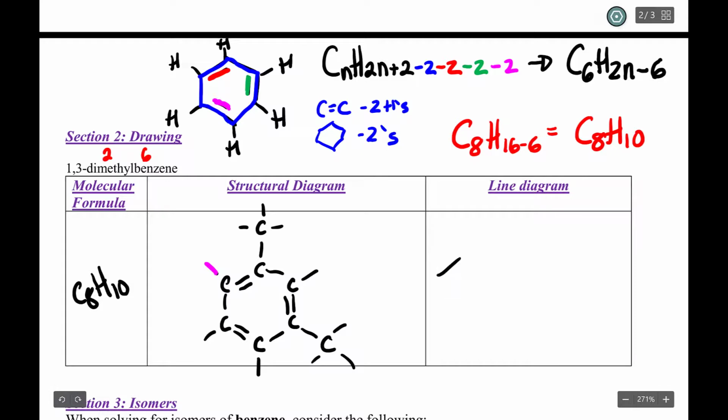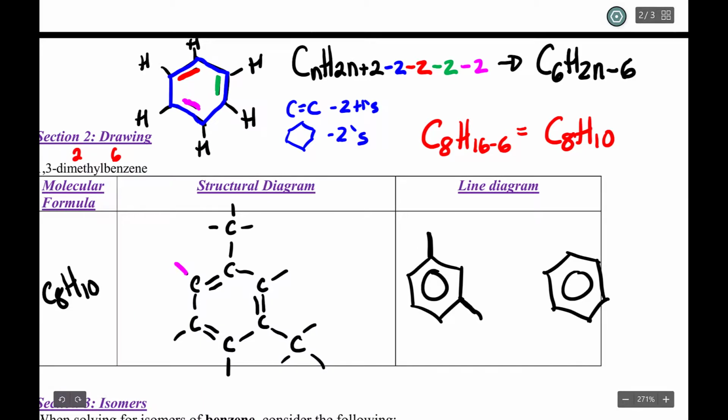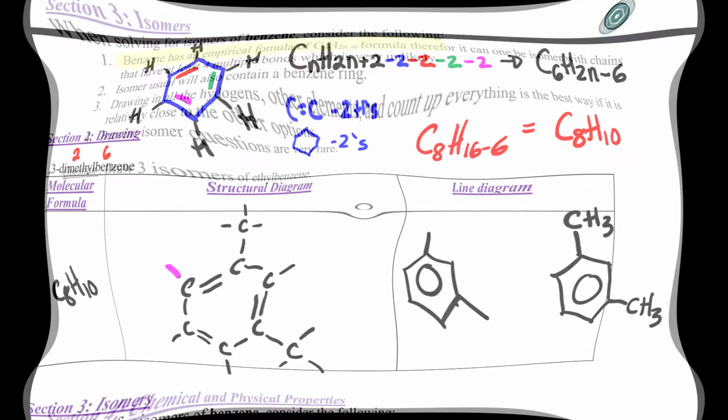Now I'm going to draw 2 line diagrams. We talked about this in cyclic. Generally, line diagrams can be done as 100% lines, or kind of a hybrid model between a condensed structural and line. So a pure line diagram here would be this. That would be a pure line diagram. And then a kind of a hybrid of that would be a condensed structural line. So then you could have CH3, CH3. And so a lot of people would just still call this a line diagram, even though you are actually adding in some carbons and hydrogens.